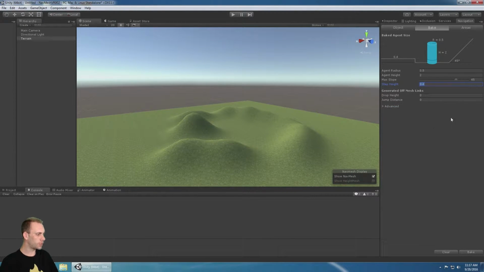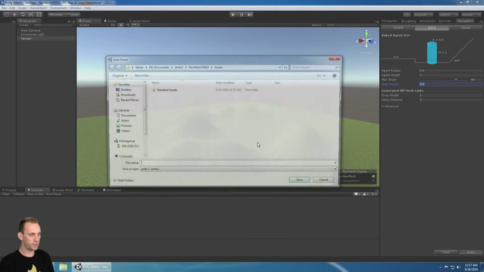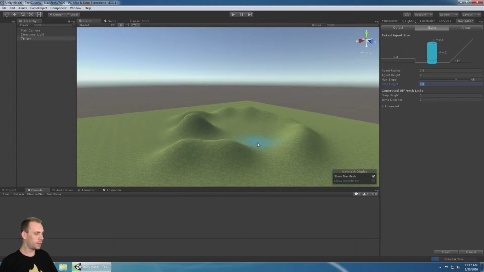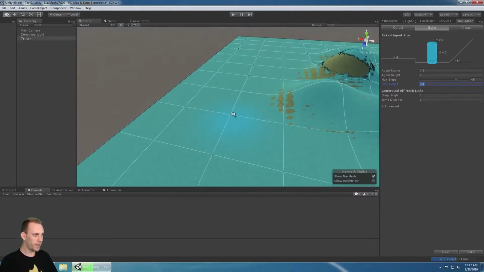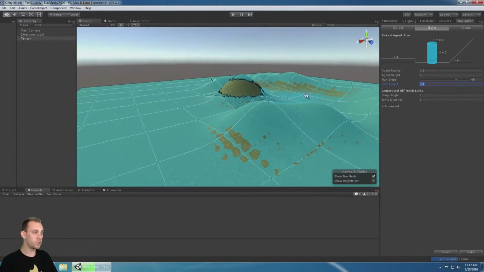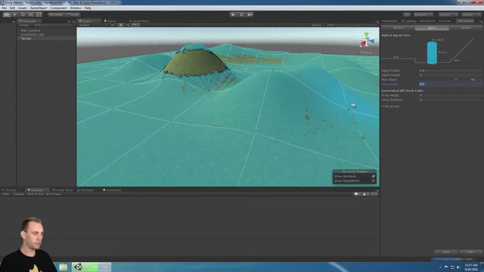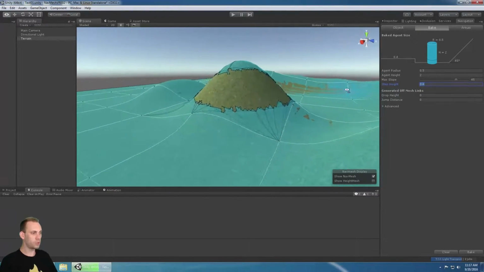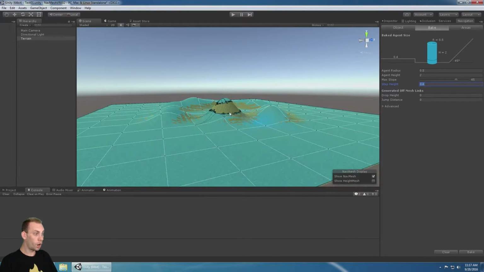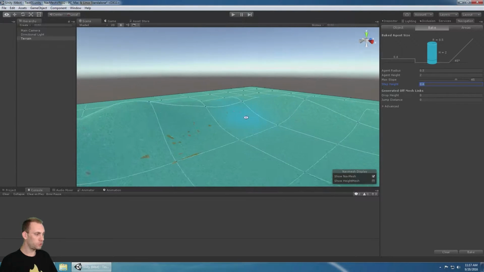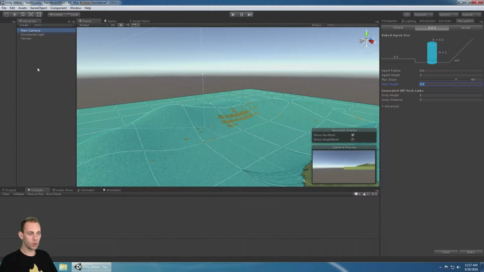I'm just going to stick with the defaults, and I'm going to click bake. And I'm going to have to save my scene so it can bake it. So now it's baking the navigation mesh, and it's using all of the variables that we've defined to figure out where can the character navigate to, and here it is. Anywhere that has the blue tint on it is part of the navigation mesh, and the player will be able to go. But here, of course, the angle's more than 45 degrees, so the player won't be able to go anywhere past this point. Alright, now that we got a navigation mesh defined, let's get it working for VR.